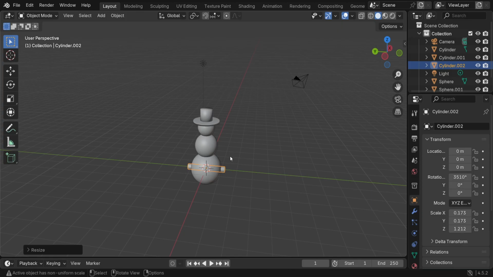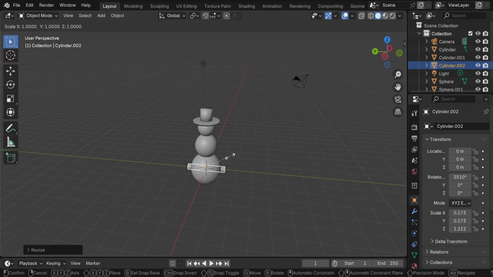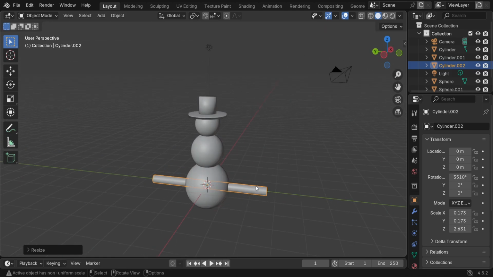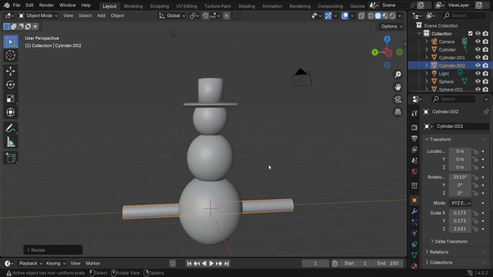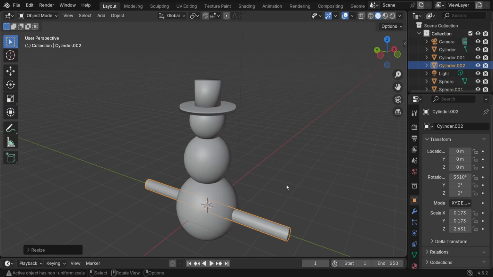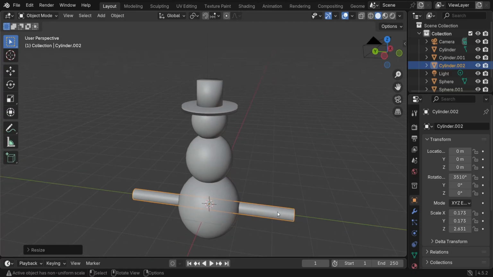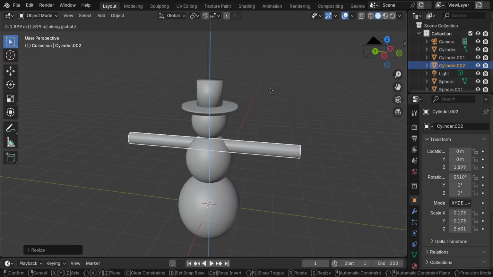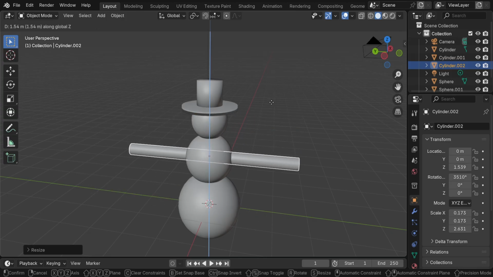I'm just gonna press S once more and just scale it down. And this is going an extra step, but I'm gonna press S again and the letter Y to elongate. There you go. Now I'm gonna position this so it's in the middle part of the snowman. So press G to move. Always remember to make sure that cylinder is highlighted. Don't forget. Press G, and then the letter Z to make sure it's stuck on that axis. And right about here is fine.